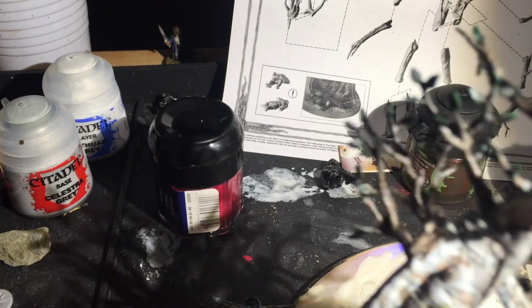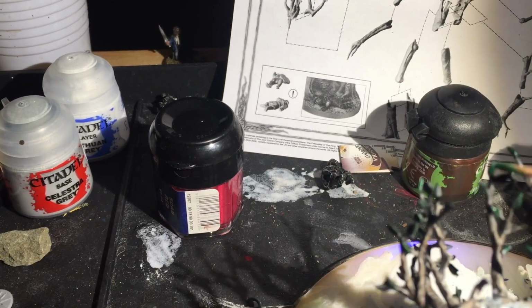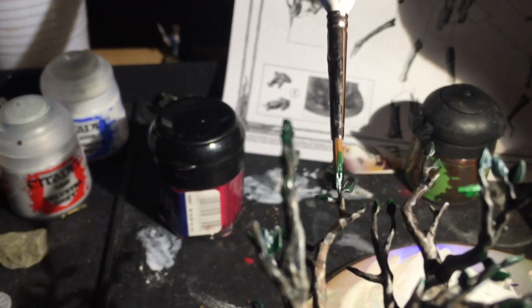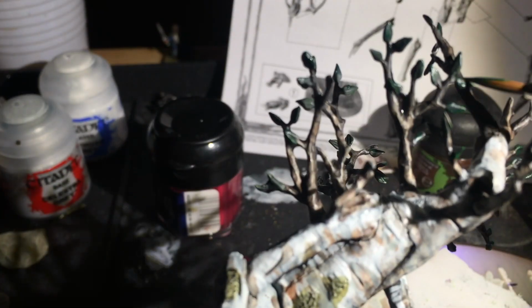Light on the leaves with Dark Angel's Green again. I was pretty delicate with this process, painting every single leaf individually, not drybrushing them either, like in Leaf by Niggle.